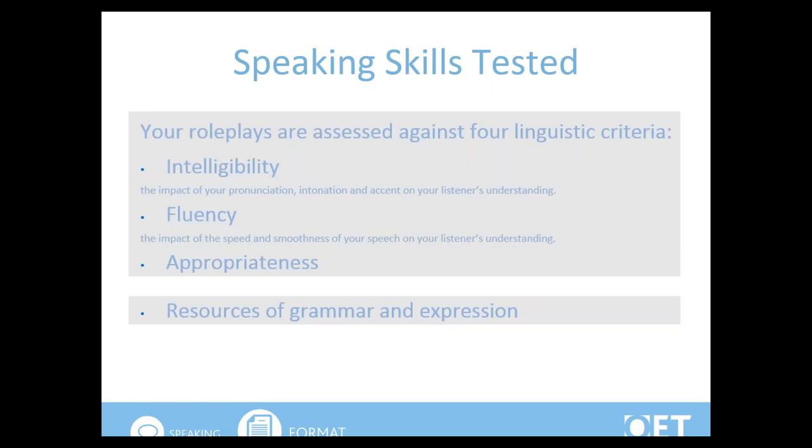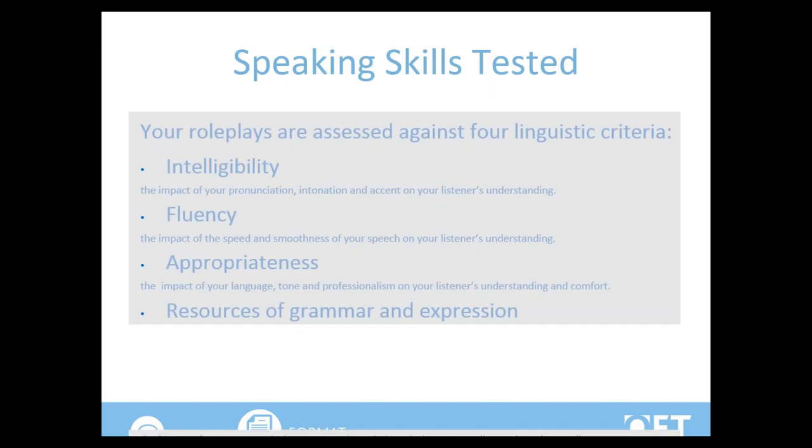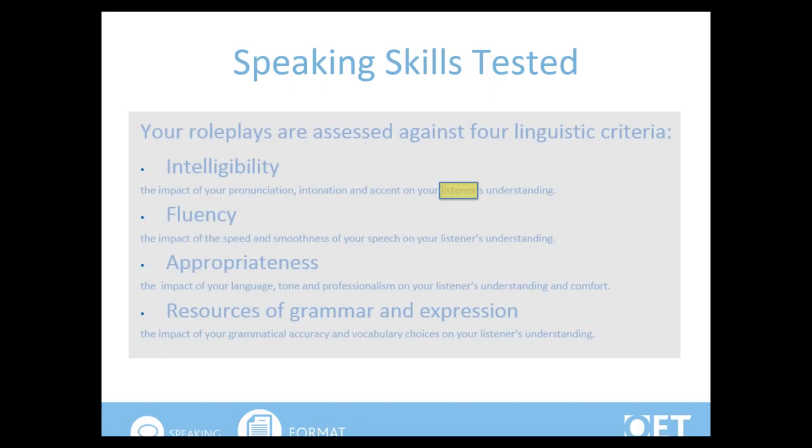Fluency is the impact of the speed and smoothness of your speech on your listener's understanding. Appropriateness is the impact of your language, tone, and professionalism on your listener's understanding and comfort. And resources of grammar and expression is the impact of your grammatical accuracy and vocabulary choices on your listener's understanding. As you can see, each statement focuses on the listener, which is important for you to consider.